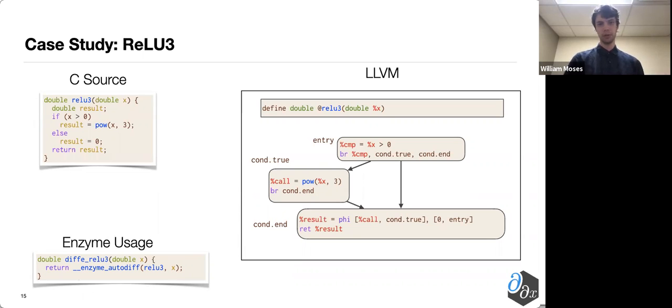If we now were to lower this immediately and look at what this looks like at an LLVM level, we would have this code on the right. So we define the fact that we're making this function value 3. We'd compare if x is greater than 0, and if so, go down the true branch, which computes x cubed. And if not, we would go down the default branch, and then depending on which one of those branches we went down, we would pick the corresponding result.